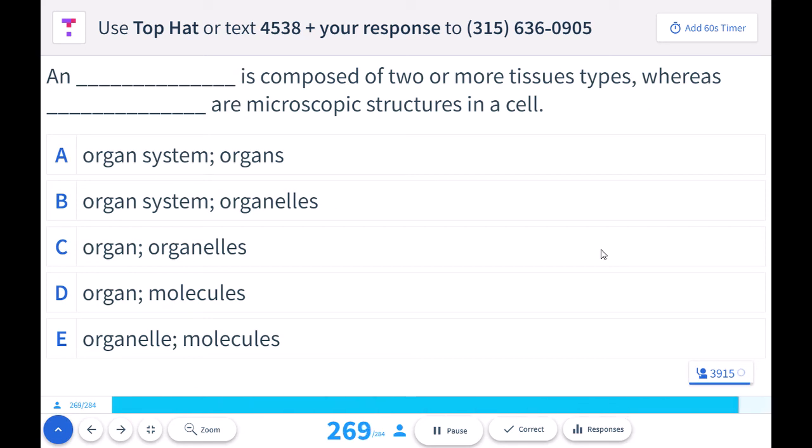And just to reiterate, I've gotten a lot of emails about this. For these in-class clicker questions, I'm not going to penalize you if you answer them wrong. I just want participation from you as we're working through these clicker questions. So make sure that you try to answer them.